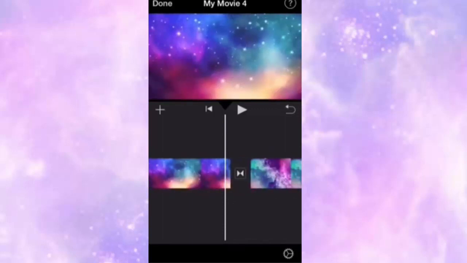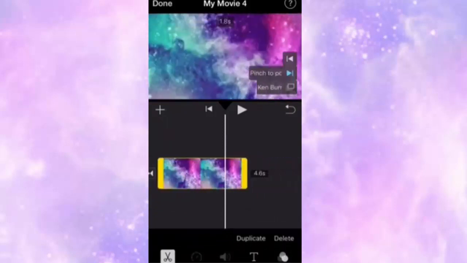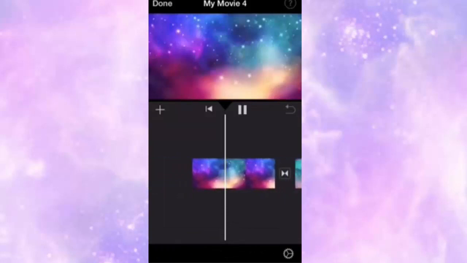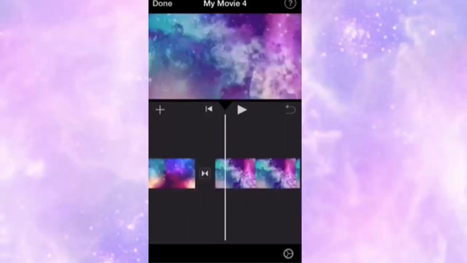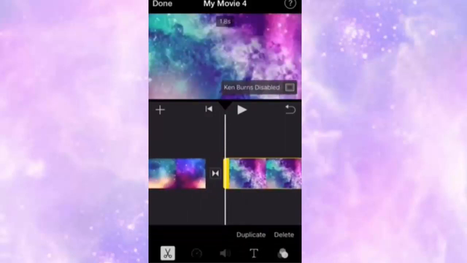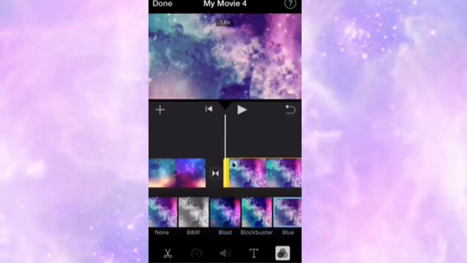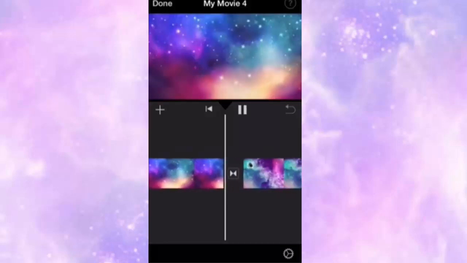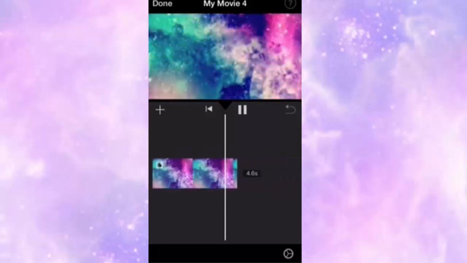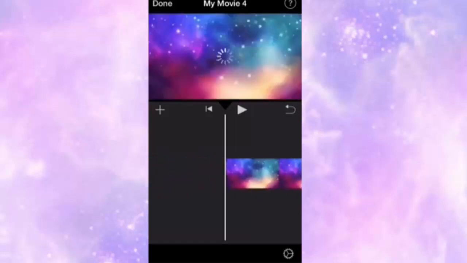So make sure the 2 triangles are facing each other. That's the best one. So then I want to say Ken Burns enabled. So then it'll look like this. Just like that. I mean, it's pretty good. This one could use some brightening up, so we're just going to do that. Okay, that's a pretty good shade. Okay, good enough. But you can also just choose different ones to make it perfect, but mine's not quite perfect.